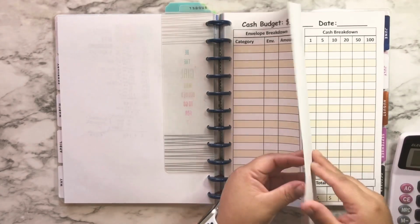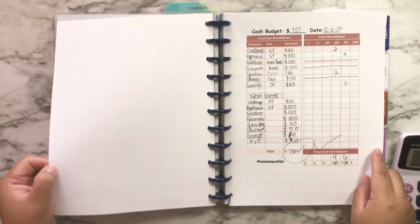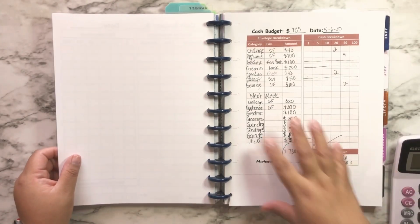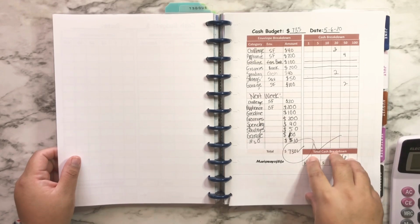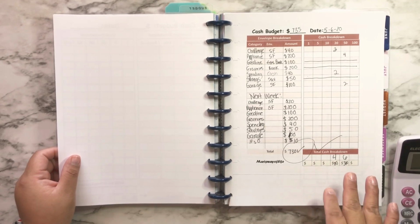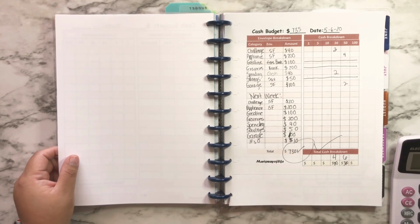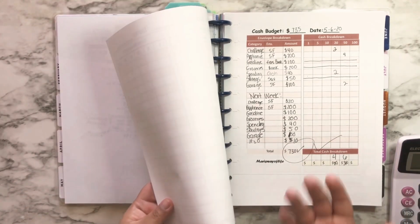I made extras just in case I make a mistake, because I tend to do that a lot. And then this is the first week of May, and it's smaller and it works, but I had to literally use an 8.5 by 11 PDF format and then scale down, and that's hard. So I am sticking with either you can use a 3-hole puncher and just use a regular binder, or you can hole punch it with the Happy Planner, which is what I like.